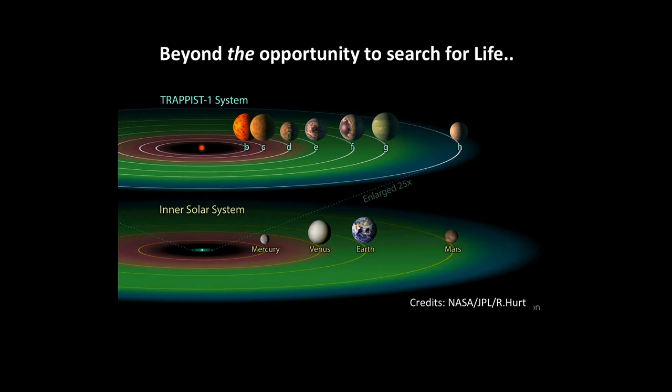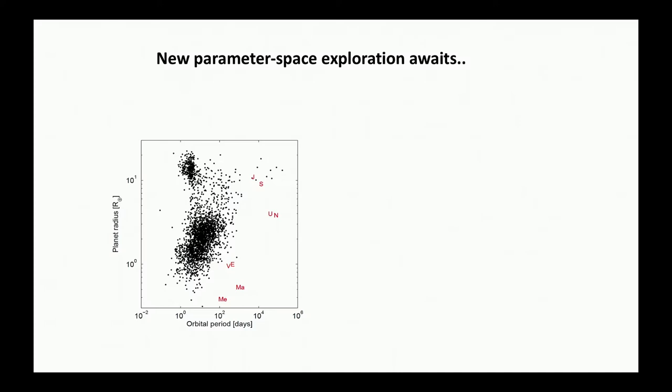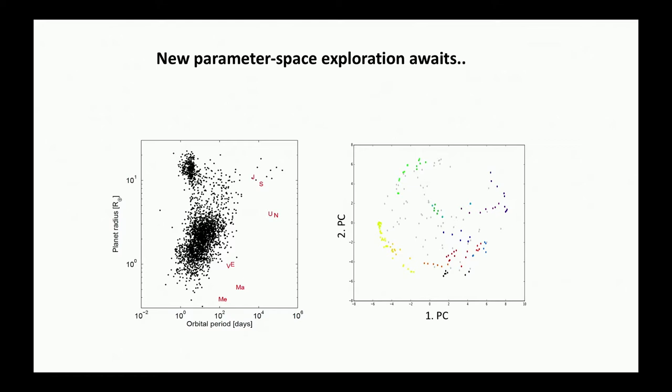Now, with such planets, we can, of course, search for signs of life, but we can also completely revisit our understanding of planetary systems and terrestrial planets, as we have not 4, but 7 terrestrial planets around a star that's significantly different from ours and in regimes that are very, very different. And so what I really look forward to in our field is this idea of expanding the dimension of these plots and then doing clustering in so many ways, so we can get new understanding of how these planets have been formed, of what it means to be habitable, and of what is, to some extent, life beyond how we investigate it, for the chemical parameter space, which Professor Seeger tapped into.